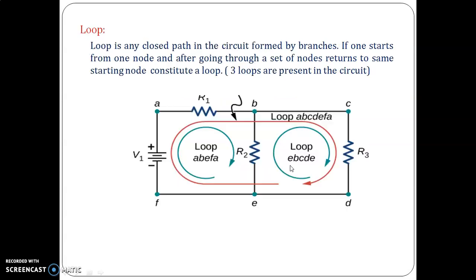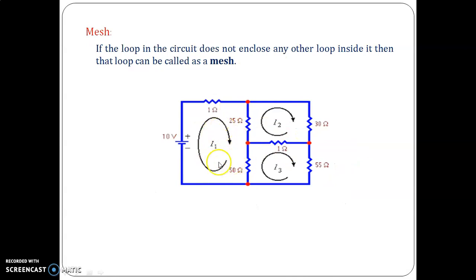What is the difference between the loop and the mesh? See, a single loop can contain two loops inside it. See the red color loop here, it contains two blue color loops, but in the case of a mesh, it should not. That is, it should not contain two loops inside. So we can say a loop can have multiple loops inside, but a mesh should not have any multiple loops inside. So the mesh can be a loop, but the loop can't be a mesh. Clearly find the difference. A mesh can be a loop.